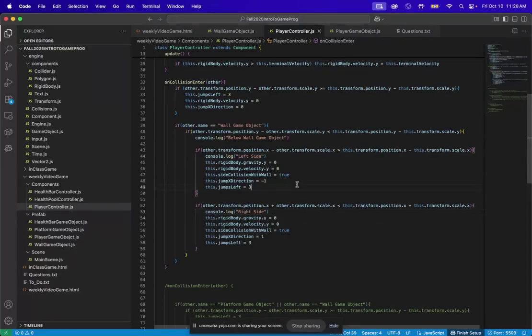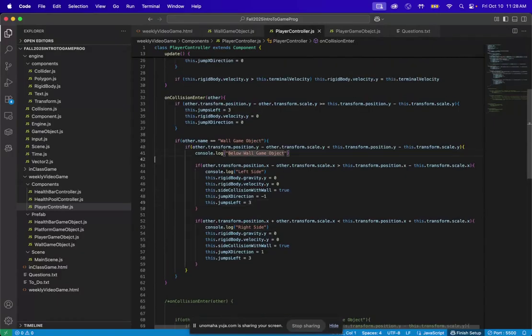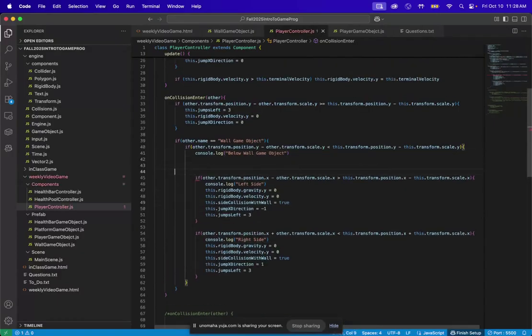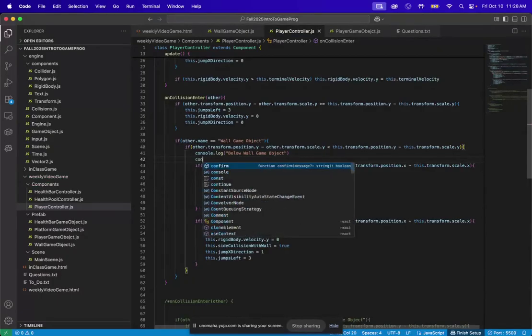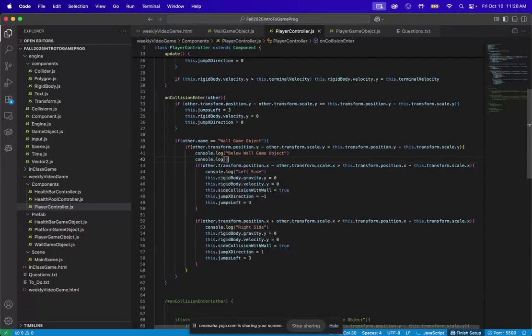And now we also want to do a console.log. We want to log our rigid body dot velocity y, so let's do this of gravity.